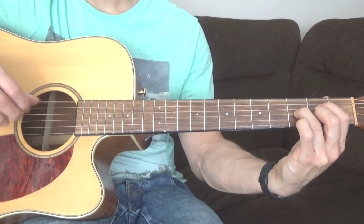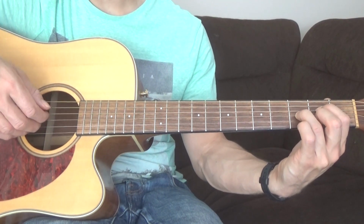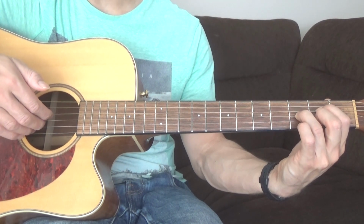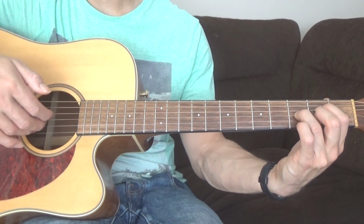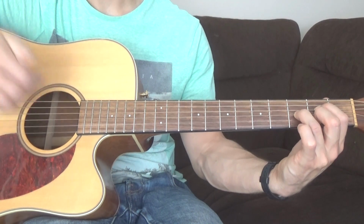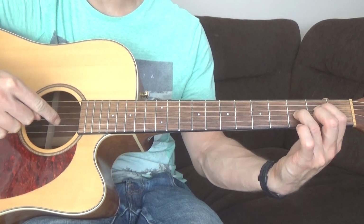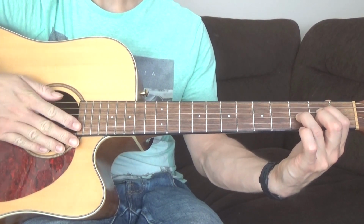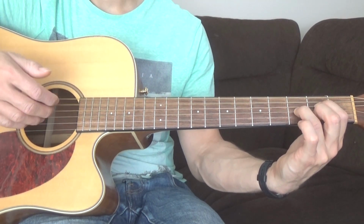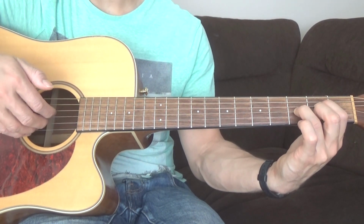Okay, so you've just plucked the low D, pluck the A, then with index, middle and ring fingers you're going to pinch the D, G and B strings, and then you're going to pinch the same 3 strings again, D, G and B, and this time with your pinky of your picking hand you're going to pluck the high E string as well, so you're getting an open string in there as well. So basically the top 4 strings, strings 4, 3, 2 and 1. Okay, so let's just recap that part. Pluck the low D, pluck the A, pinch the D, G and B, and then pinch the D, G, B and high E.